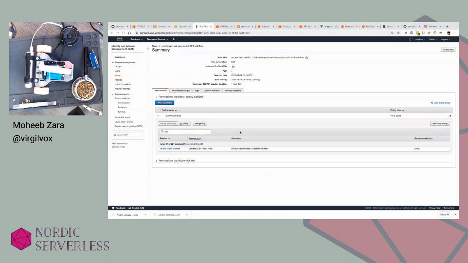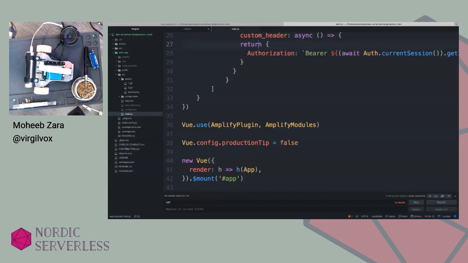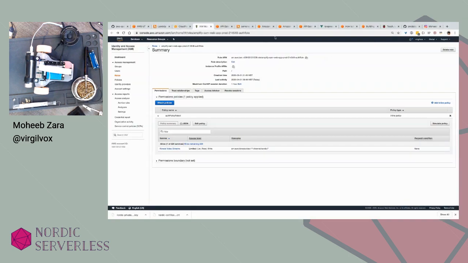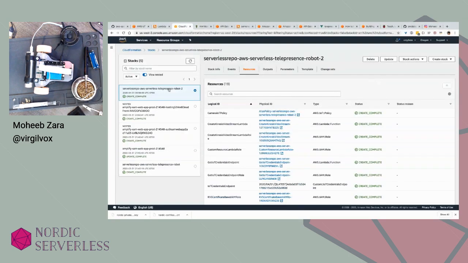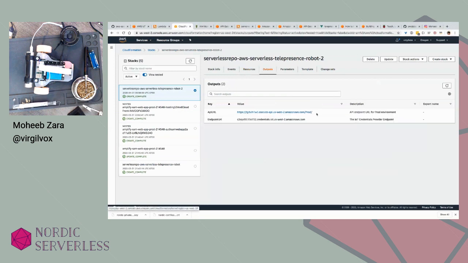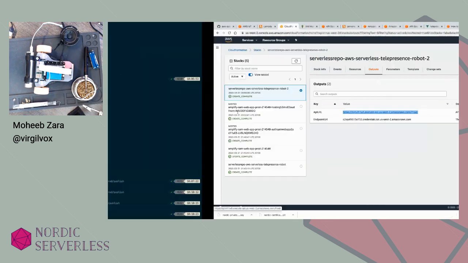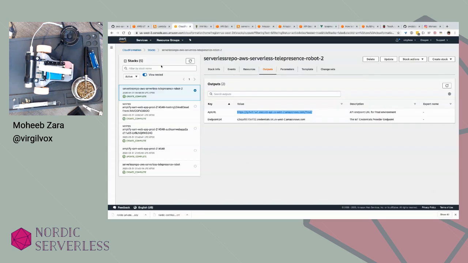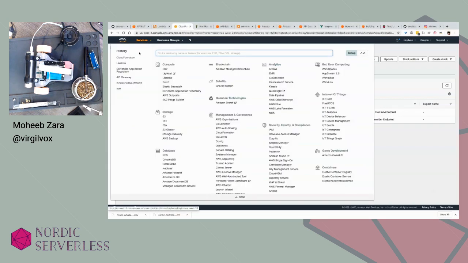Cool. But before that, we need to then give it the new endpoint. So we had that in our outputs here. This is just another config file used by the web app. And then we want to give it the Amazon Resource Name of the signaling channel.